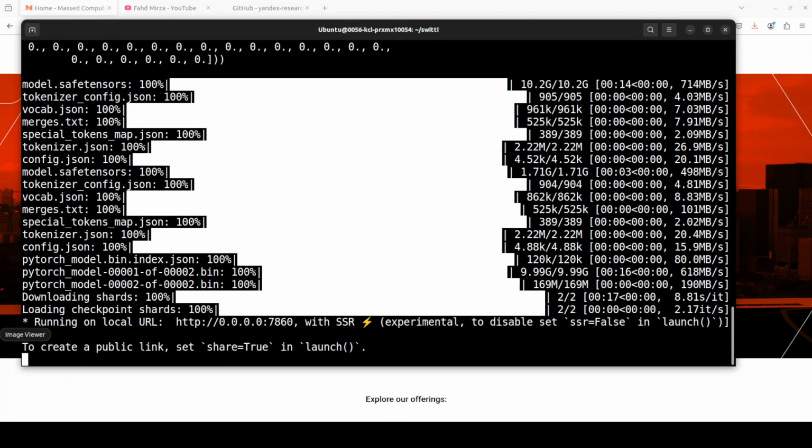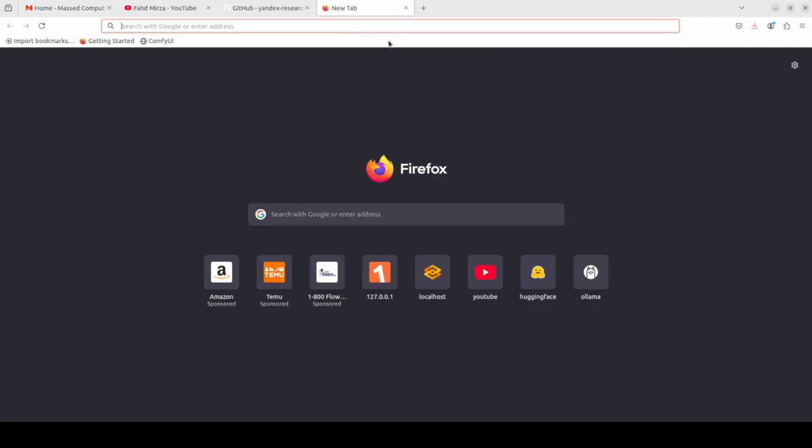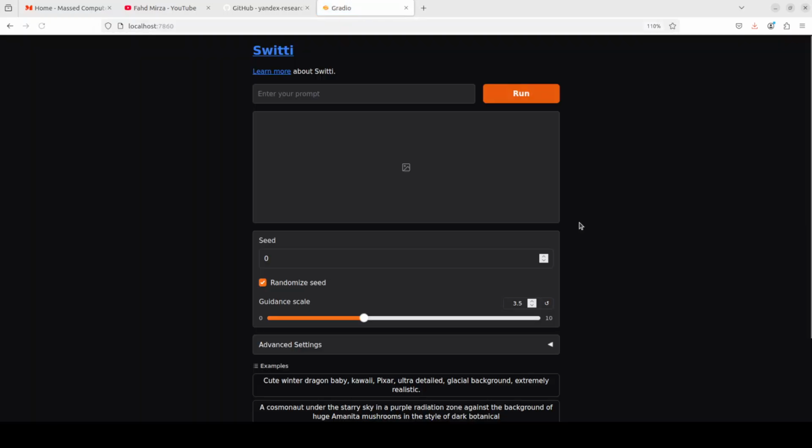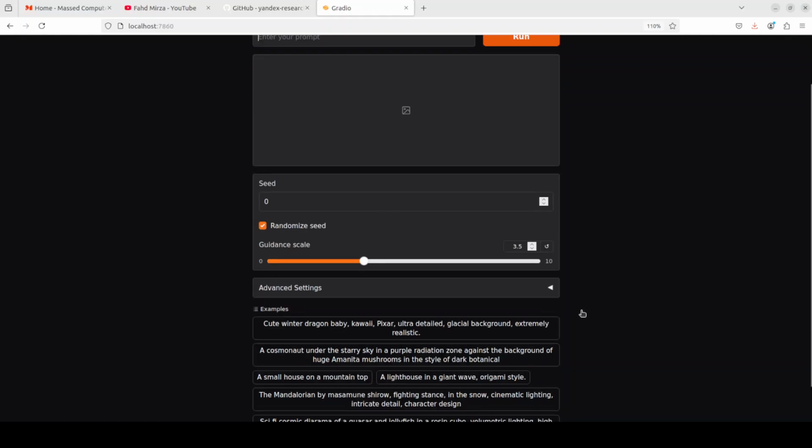And you can see that now it is running on our local host at port 7860. So let me quickly access that. And there you go, Switti is running. Now let's create an image with a text prompt, and you just need to give your text prompt here. It is going to generate the image. You can set the seed, and then you can also set the guidance scale, which primarily ensures that if the value is higher, then the model follows the prompt, and it is a difference between deterministic and the creative one. And then you can randomize it, which I normally use when I start out.